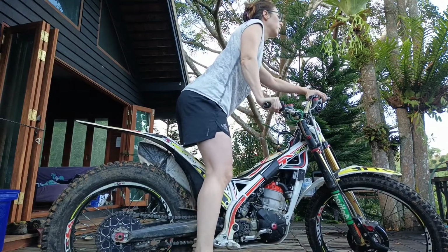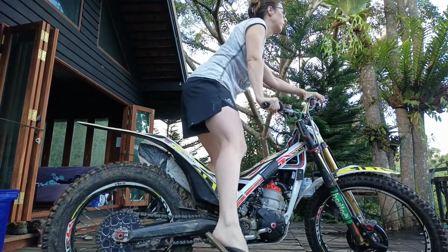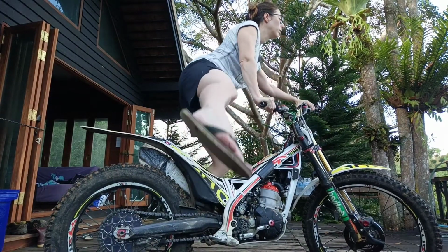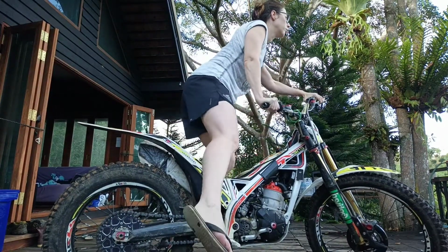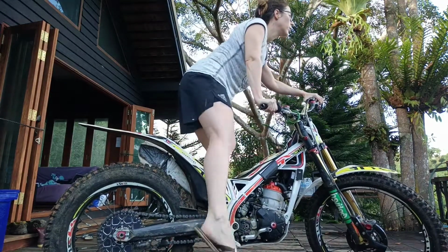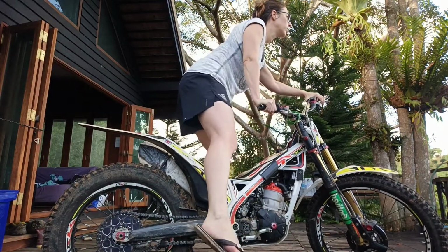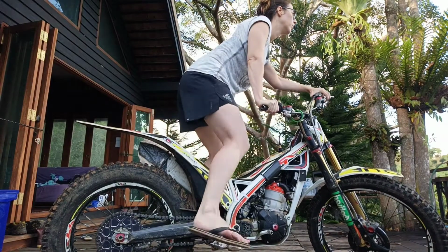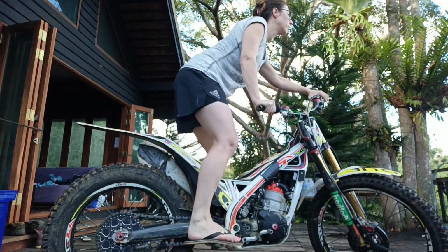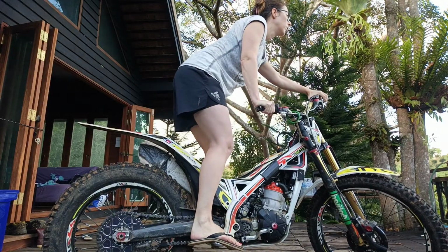On the weekend, I was lucky enough to be out with some extremely talented senior trials riders. Of course, they made everything look easy and couldn't really understand why I was so much in Struggle Town. However, that's fine because I get to learn so much from them, even just watching them set up each move. So in order to get into the ideal position to take on the next obstacle, they're not going to be putting their foot down, they're going to be keeping their balance and then actually hopping the bike, sometimes backwards, sometimes sideways, to get in that ideal position to take on that obstacle.